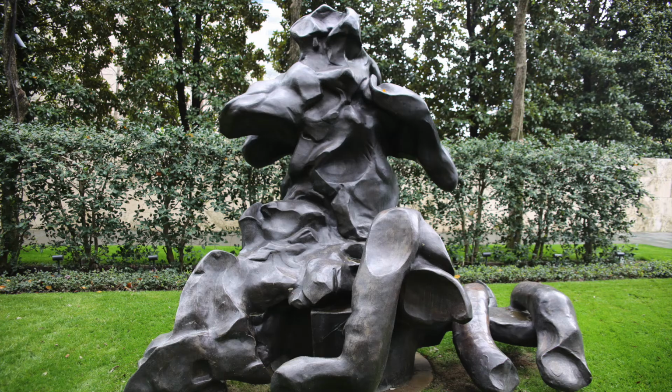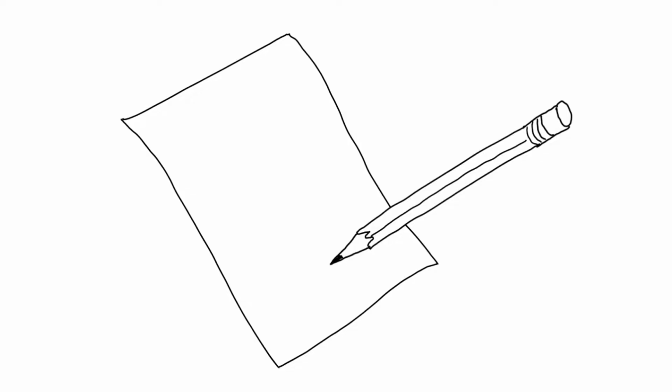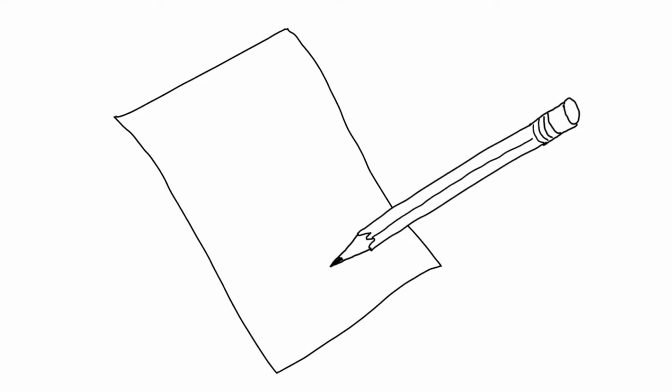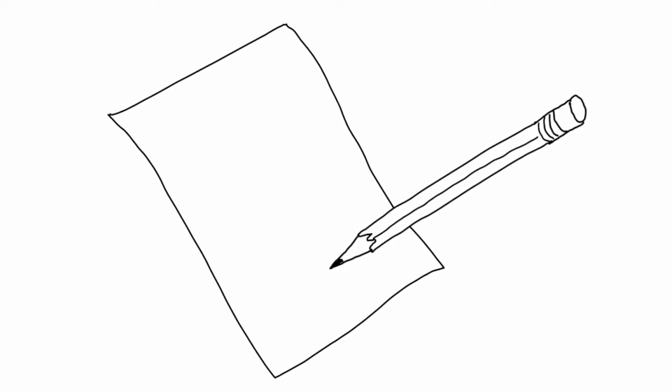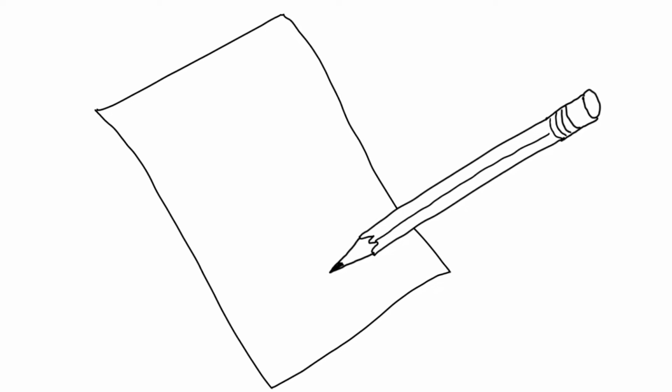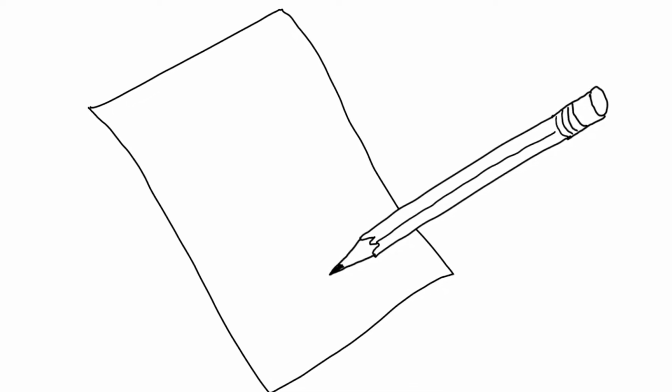We are about to look at a sculpture called Seated Woman by artist Willem de Kooning. Let's begin with a writing activity. Grab a pencil and a piece of paper and write down a list of words that you think of when you hear the word abstract. Go ahead and pause the video while you do this.